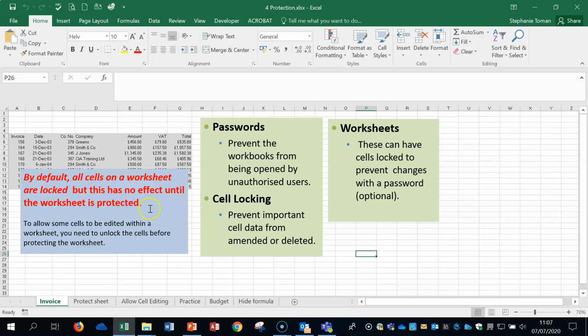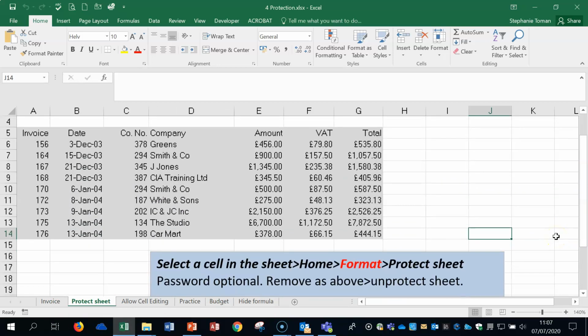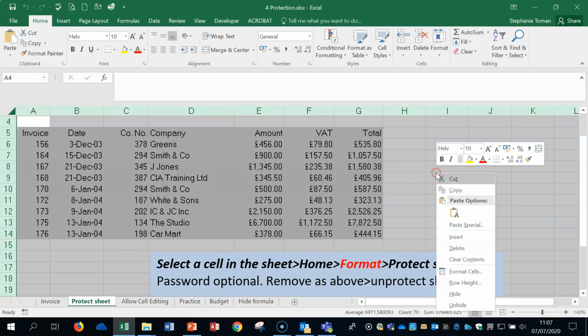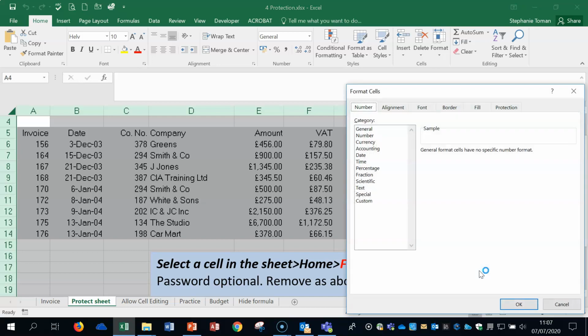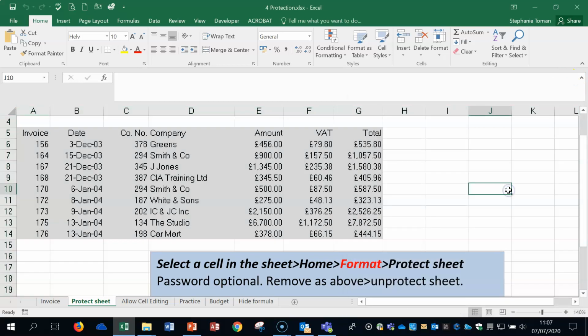So I'm going to take you through using the sheets across the bottom. There is a practice one as well, if you want to use the live one to do that, that's good. And it covers a couple of other areas just on the end about hiding formula, etc. So we click in the Protect sheet, let's come down. It's quite straightforward. If we go into a whole sheet and right click Format Cells, just to see in the protection, all cells are locked by default. So we're going to close that.